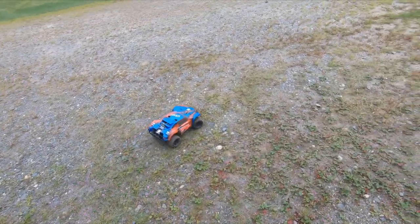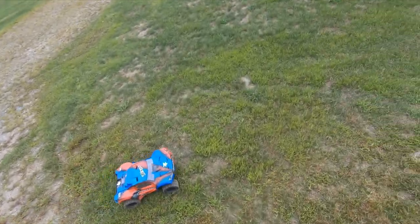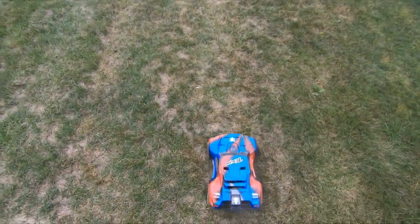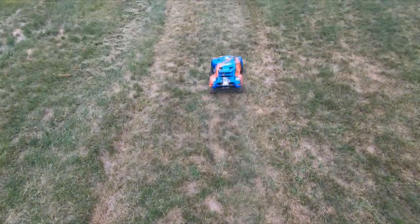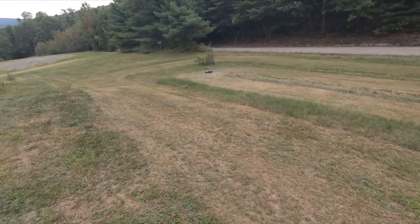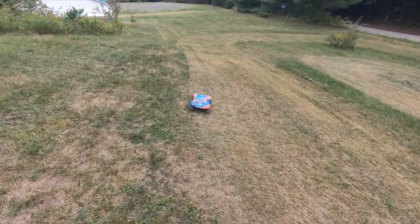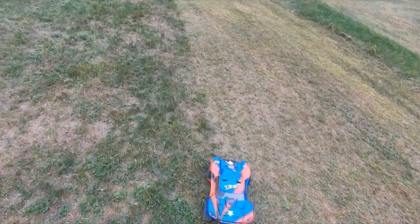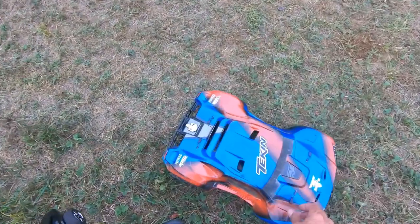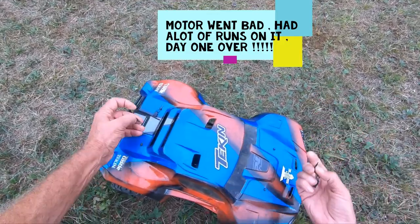All right, just got a Castle Mamba X and then a 3800 Losi ready-to-run motor in it. Nothing special. Run it on 3S. Let's see how it handles the track. That's the reason I keep cutting out. Oh, all right. I think the other one was the last one of the night.